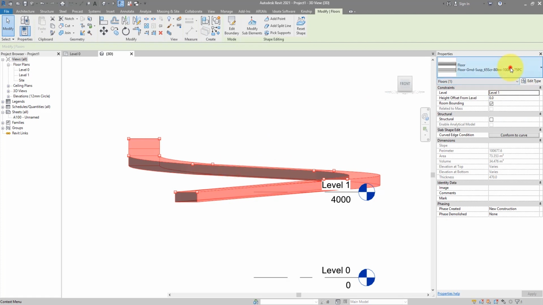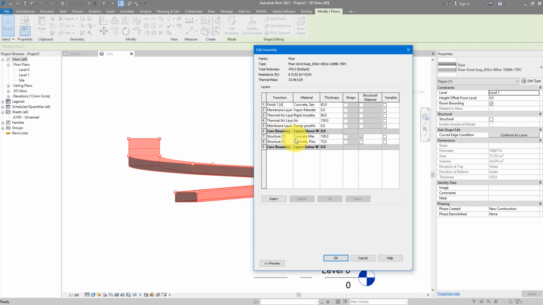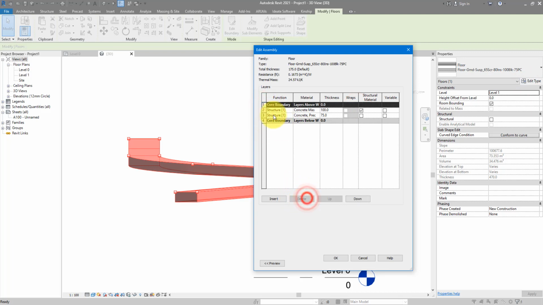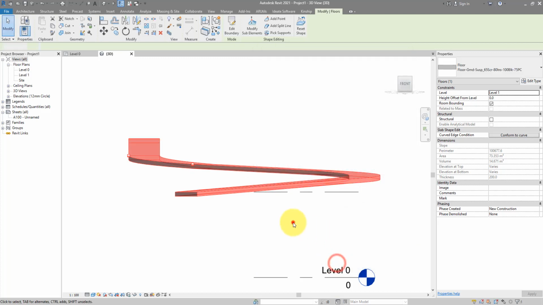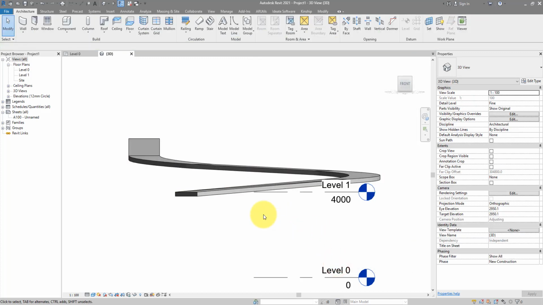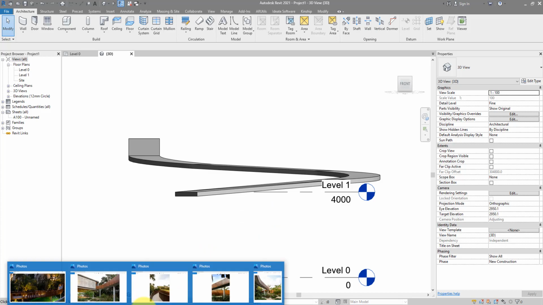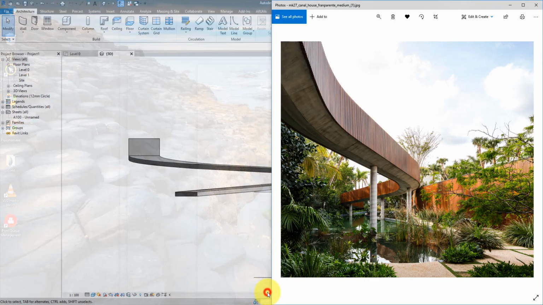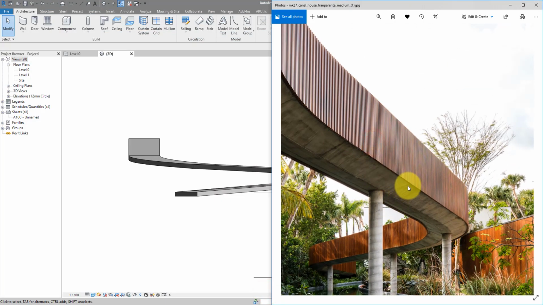Next step, let's make sure this floor has a proper thickness. At the moment, this is much too complex. I will remove all the layers except for one. And make this one 200 mm in thickness. Here we go. For a typical ramp, this should be all of it, but this ramp here, the underside of this ramp is actually custom. As you can see, it has a sloping side here, a sloping side on the opposite, and a flat section in the middle. Let's do this now.